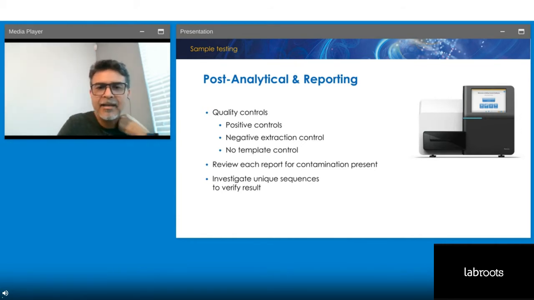So from the post-analytical and reporting, we make sure that when the whole bioinformatic pipeline is analyzing the data, the quality controls are resolved as expected. The negative extraction control is also as expected, and there was no introduction of any contaminant. There is no template control. That means that those blank samples that were introduced in the batch are negative. There was no introduction of contamination during the process. This guarantees that every organism reported from a sample is actually present in the sample and was not introduced by the laboratory during the process.